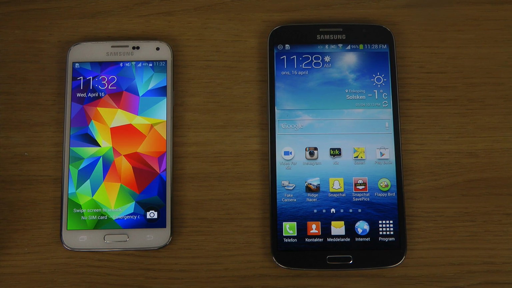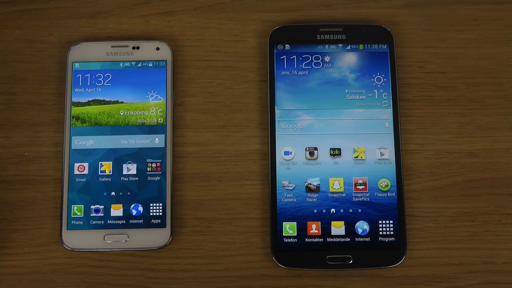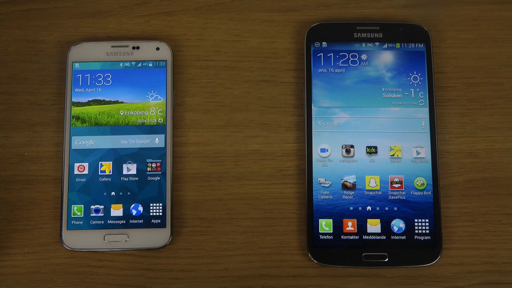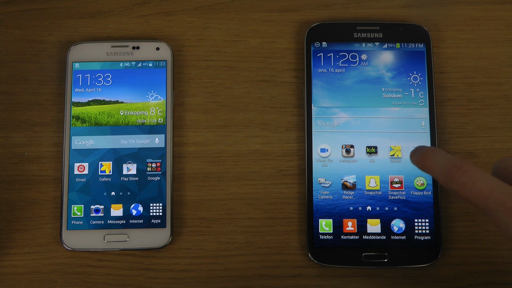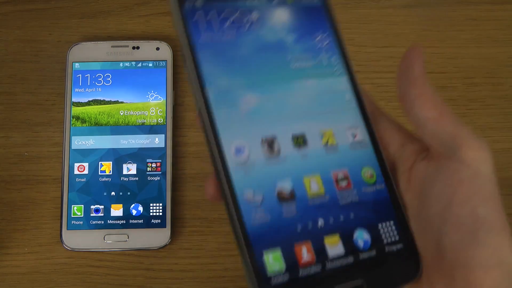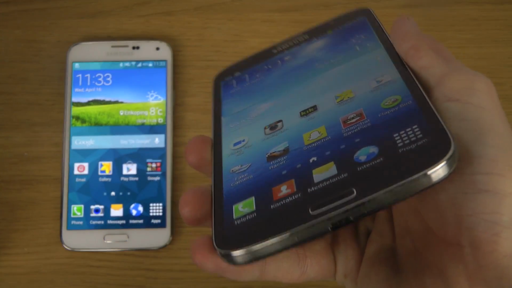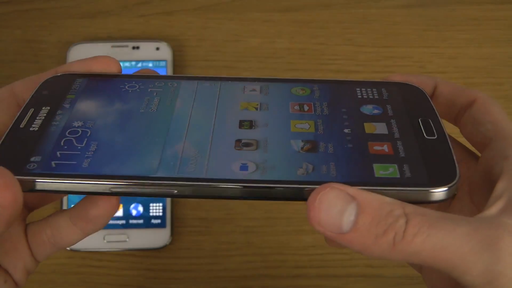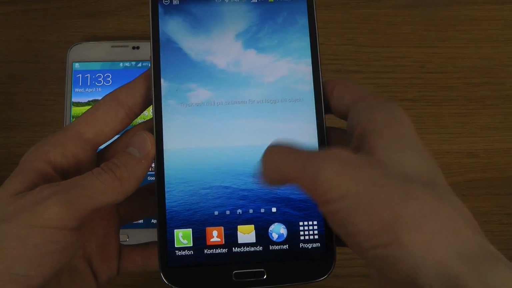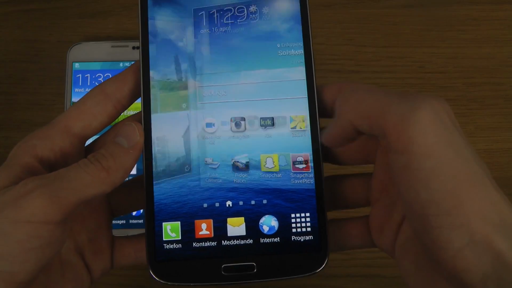Hey guys, so today I want to do a quick little comparison here between the Galaxy S5 versus the Galaxy Mega 6.3 smartphone. You can clearly see that there's a big difference here in screen size. We do have one here which is 6.3 inches, with a 720p SC LCD display, which is not as good from my personal experience as the AMOLED display. It doesn't look as good from the side viewing angles and such, but it's still pretty okay. I can live with it.